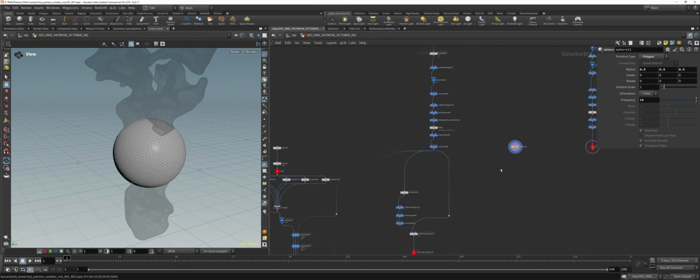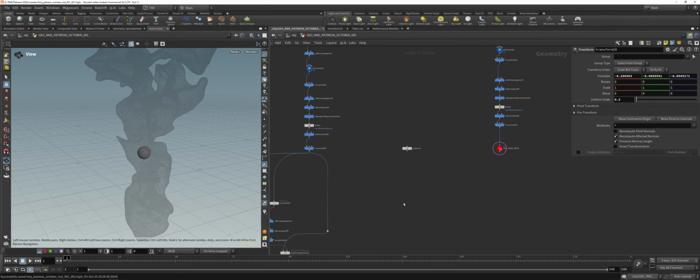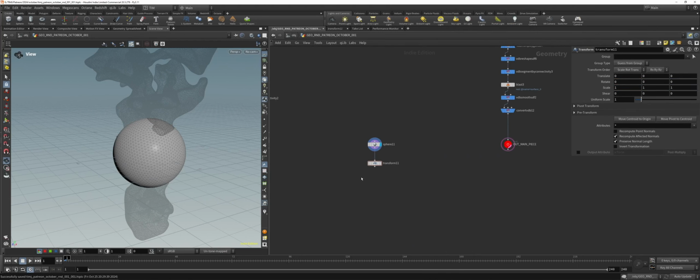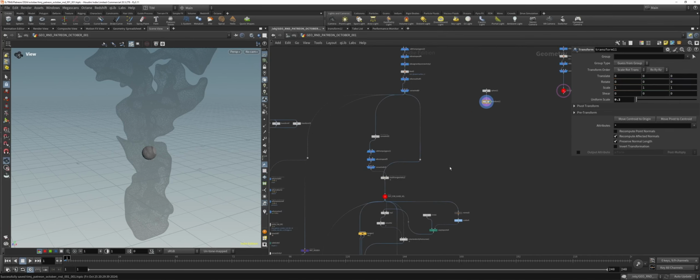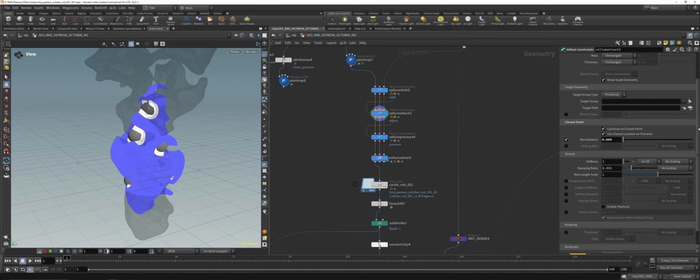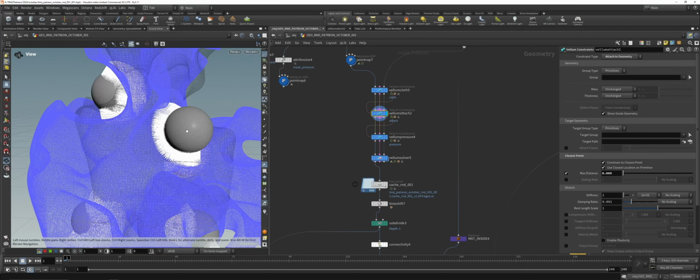And what I want to do, those are way too big. So I will just transform it a little bit. And then we'll see. And what we will do, we will use the attach to geometry here, and just place it near the surface.